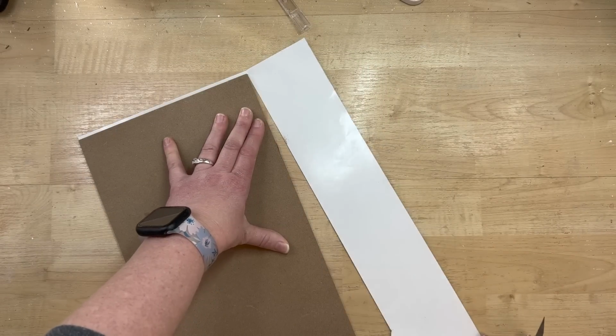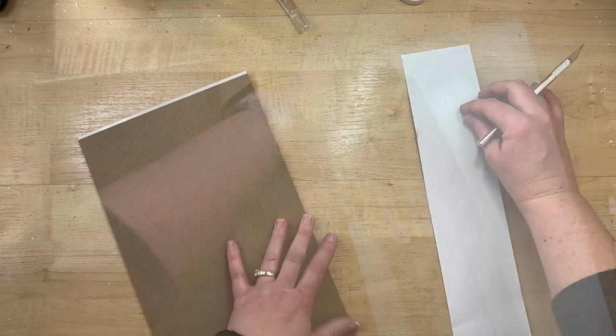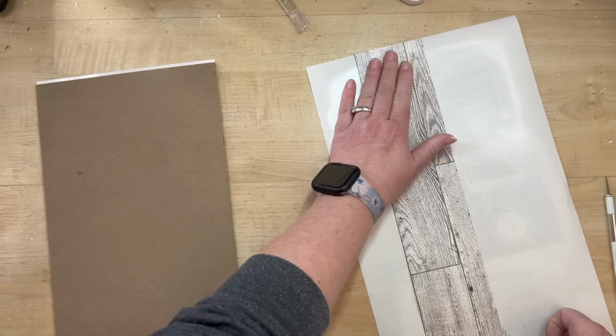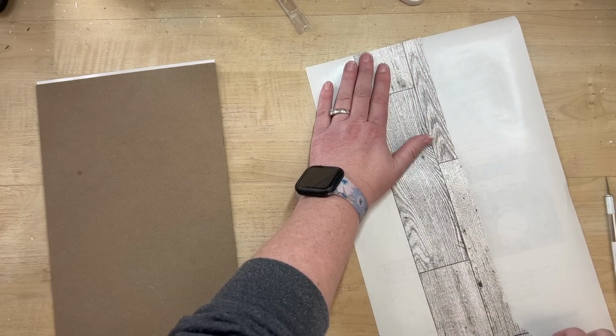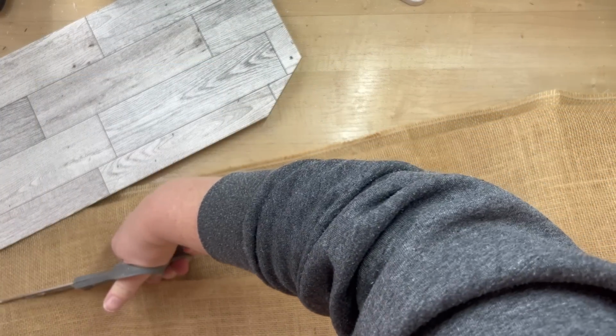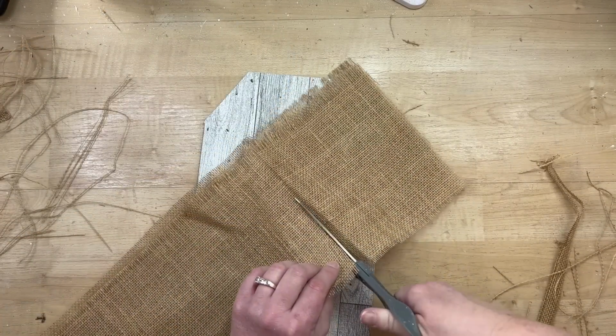Now I wanted to save as much of this paper as I can, because if you guys know anything about crafting or me or anything, I'm like, oh, I can use this. There's enough that I should be able to use it. I don't know if I'm ever going to use this amount, but man, I saved it. So that way, if I need something that small, I've got that little bit left.